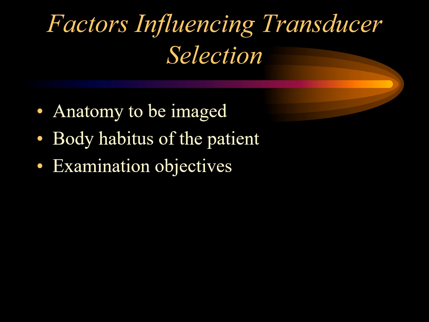For the liver, to image the liver all the way through, you're going to need a lower megahertz probe, probably the curvilinear. But if you're looking at the capsule of the liver, which is very superficial, you may be able to use a linear probe that has a higher frequency and ultimately gives you better detail of the capsule of the liver. It also would not be uncommon to switch transducers during an exam on the same patient just to try to image different structures better.